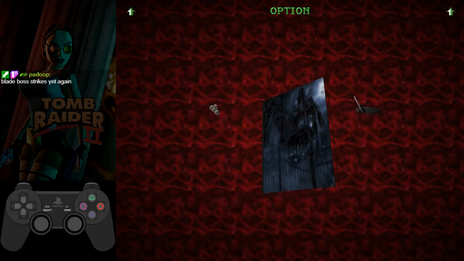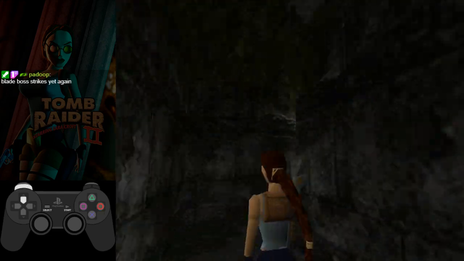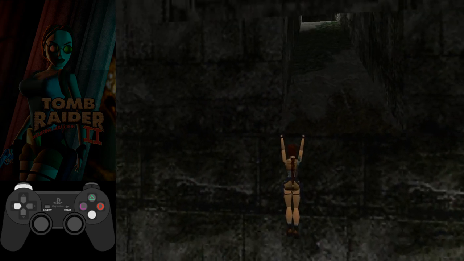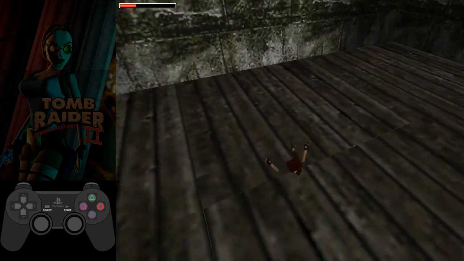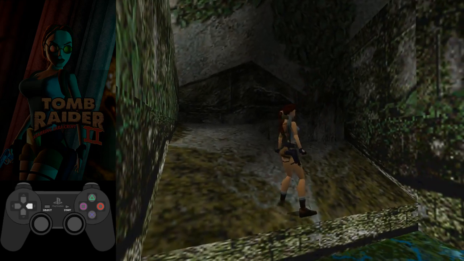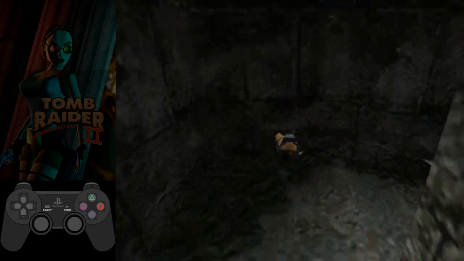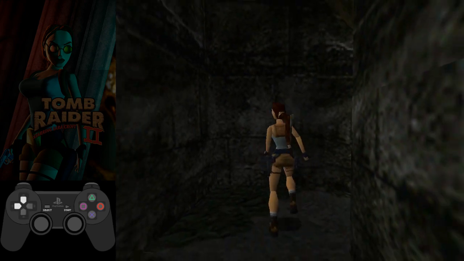Okay. Here's another theory. Is there a crack that I shimmy across over here? Do I go down backwards? What in the world? Huh. Well, there must be something in the water. Let's look at the ceiling. Hello, what's this?